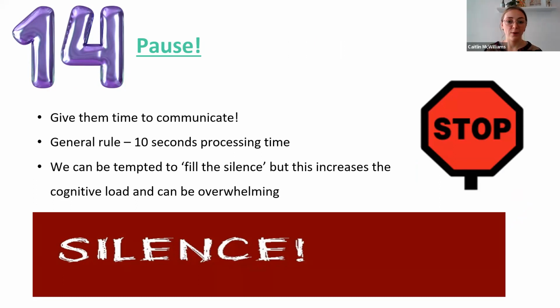Number 14 is about pausing. Again, I think this one can feel a little bit awkward to do when you're doing it for the first time. And we all like to fill the silence. But what we're actually doing there is making things a whole load more complicated for someone that's got any additional processing needs. So the general rule we say is give 10 seconds of processing time. That feels like a really long time when you're doing it. But I promise that if you're giving that opportunity for them to process what you're saying before responding, it's going to make things a whole load easier for them to respond.